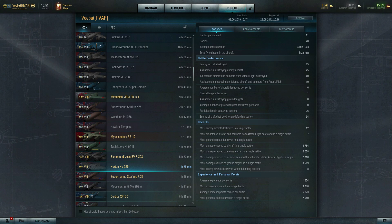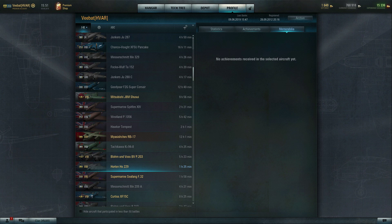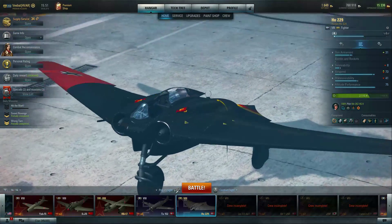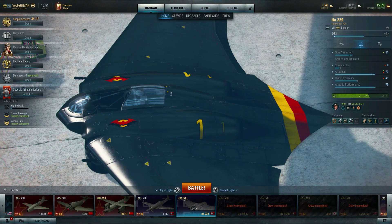A premium aircraft you enjoy is far better than one that wins all the time but feels like a slog. This is turning out to be one of my more fun aircraft. I've only played 11 battles in it, but over the course of those 11 battles we've managed to kill 85 enemy aircraft — not too bad. The achievements are going pretty good right now, and it's a really neat looking plane with this cool bat logo on it.